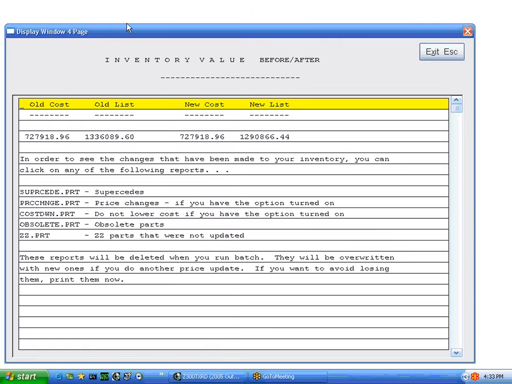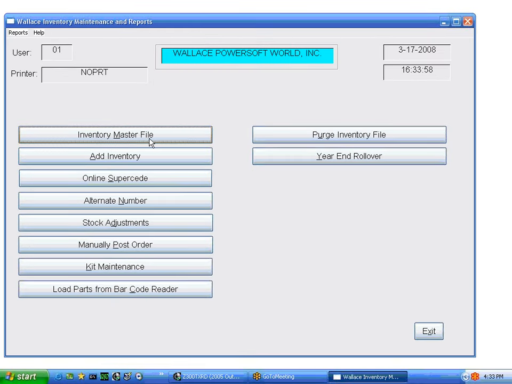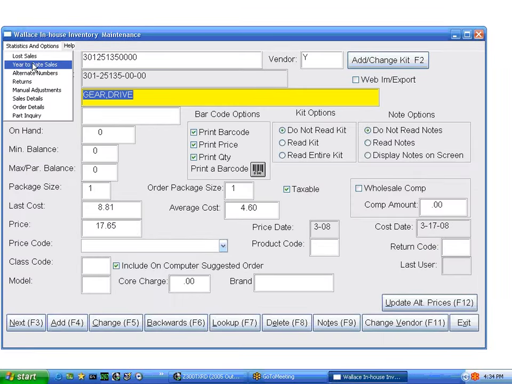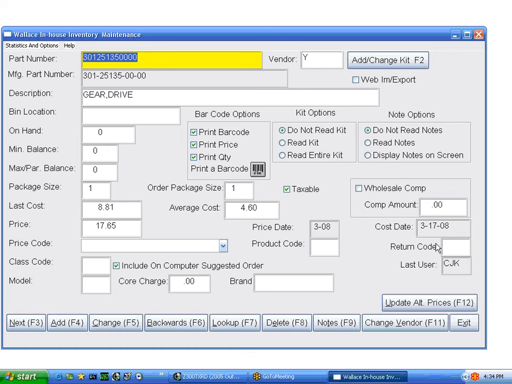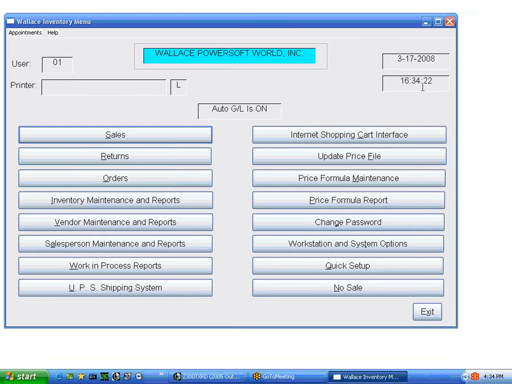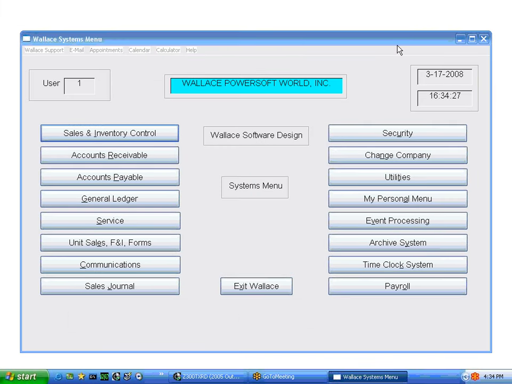And we've done that. Now, if we go back and look at our price for a particular pot, the same pot, obviously they're one and the same. It set it back to the manufacturer's list price. So you can play with that as much as you want. It's pretty easy how it works. You can understand by just playing with the numbers and going back and forth until you get the markup the way you want. Okay, well, that's setting up pricing formulas. Go back to the main menu, and now we'll move on to our next chapter.